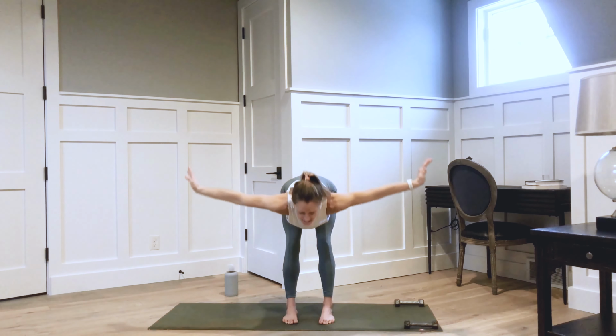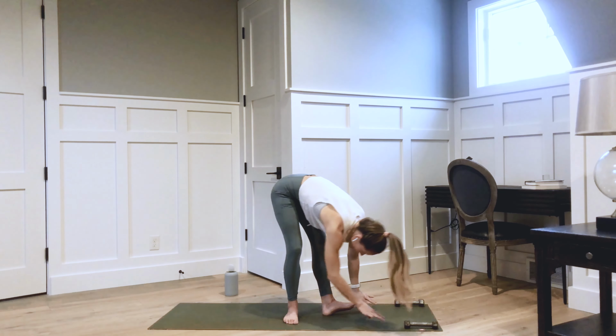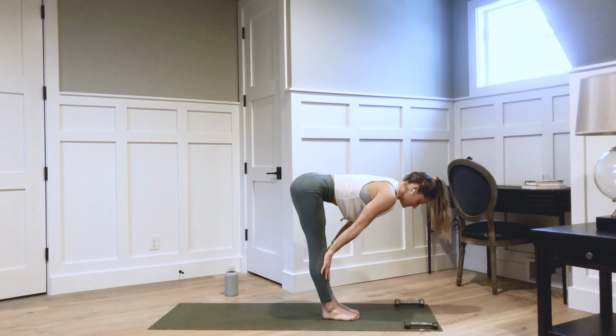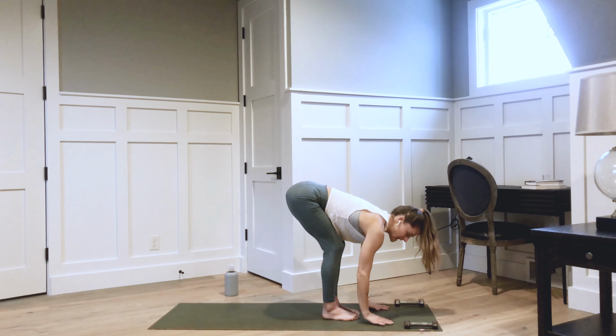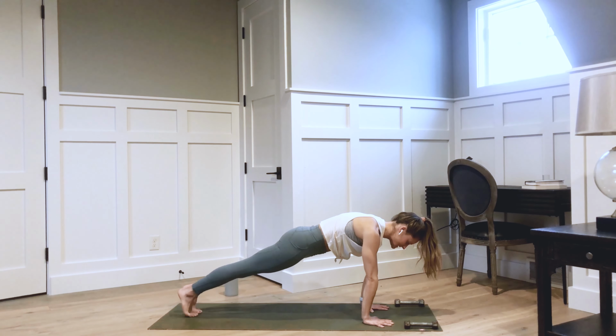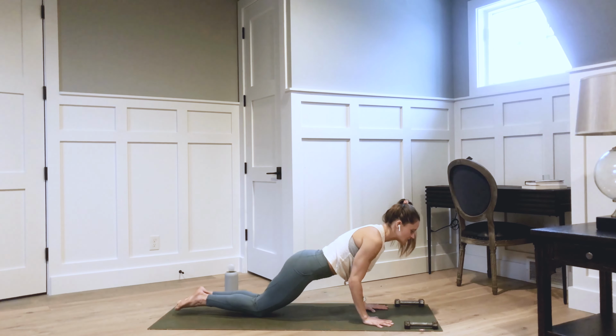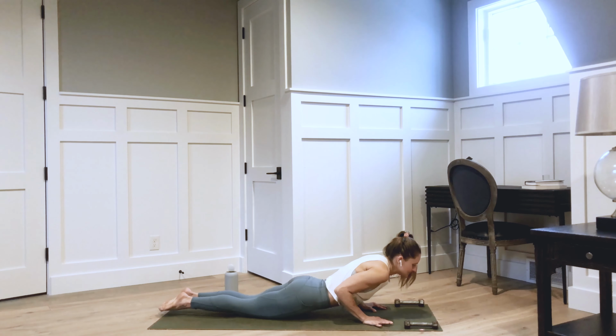Exhale, big swan dive, forward fold. Inhale, halfway lift. And then exhale, high plank. Place your hands on the mat, step one foot back, and then the next. Knees can be down here or up. Take an inhale. And then exhale, lower down to your belly.